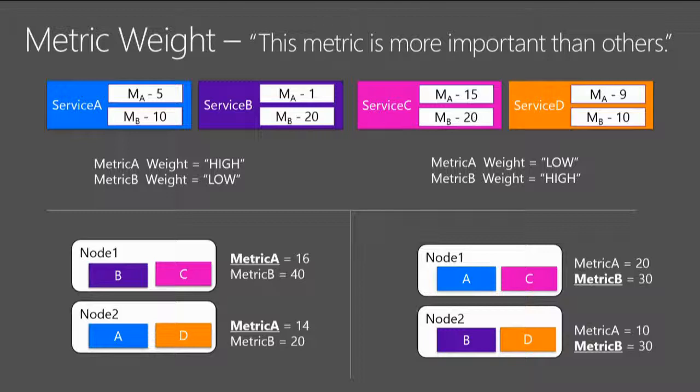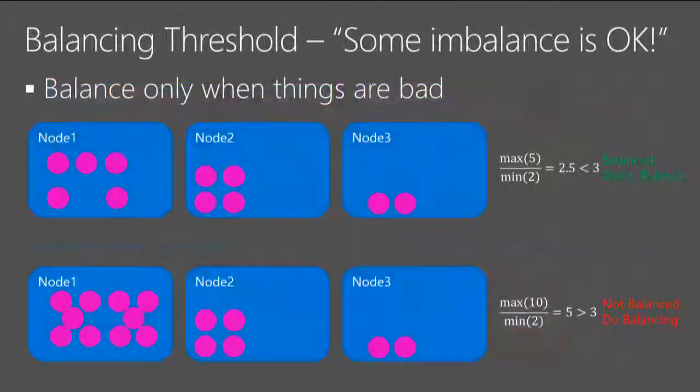And as I said before, we try for perfect balance, but we all know that perfect balance is kind of an illusion. And we're going to spend a lot of time relaying out small imbalances, right, if we don't do something else. So we have this notion of a balancing threshold. It's basically, what's the ratio? How bad should we let it get between the maximally utilized node and the minimally utilized node before we spring into action, right?